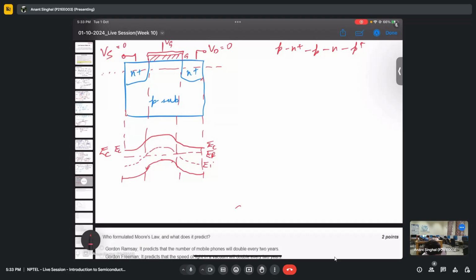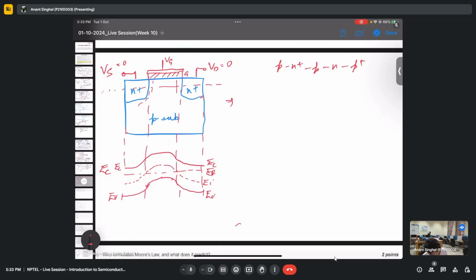Now similarly, if I make it for a very short channel length, by short channel I mean when the depletion region widths become comparable to the channel length. So let's say if I make it here, in which I have a very large source and a large drain, something like this. So now again, if I try to make the band diagram, sorry, can I again make the same thing, something like this?